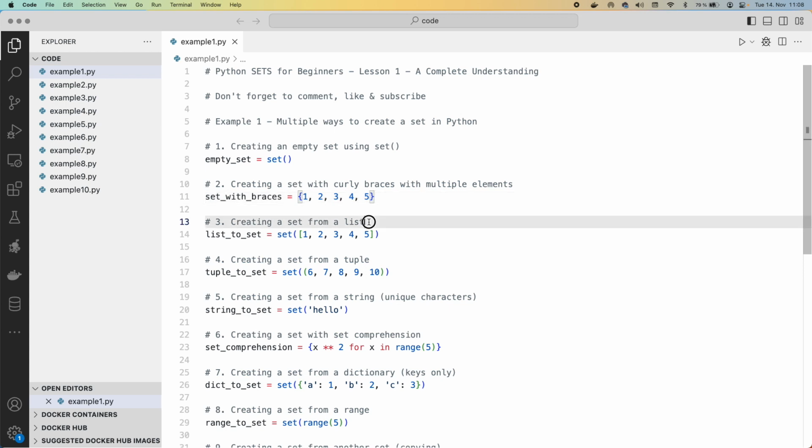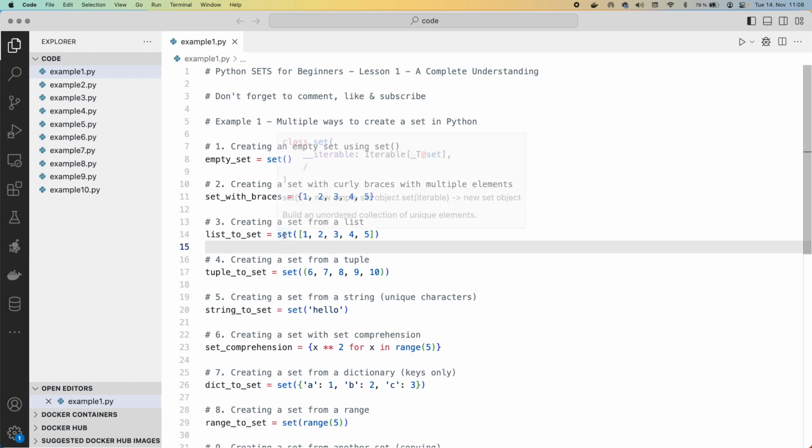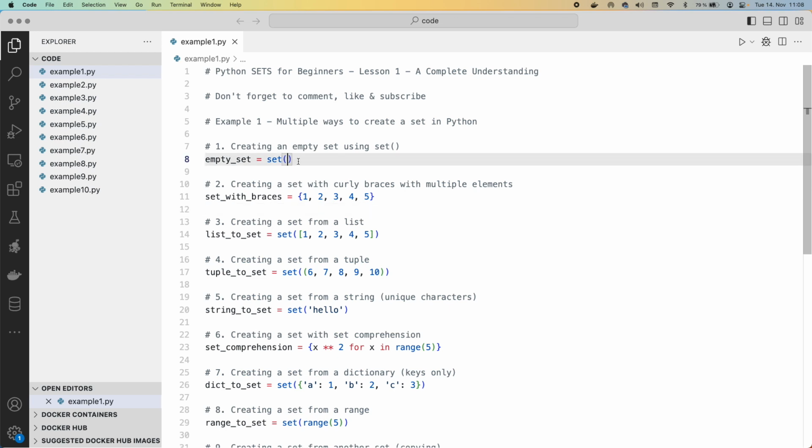Now we can create a set from a list. As you can see, using the square brackets notation, this is going to create a list. And now we can call the set function with a list rather than a set, all right? Now, we didn't call it with anything here, but this is really synonymous to this, by giving it an empty list.